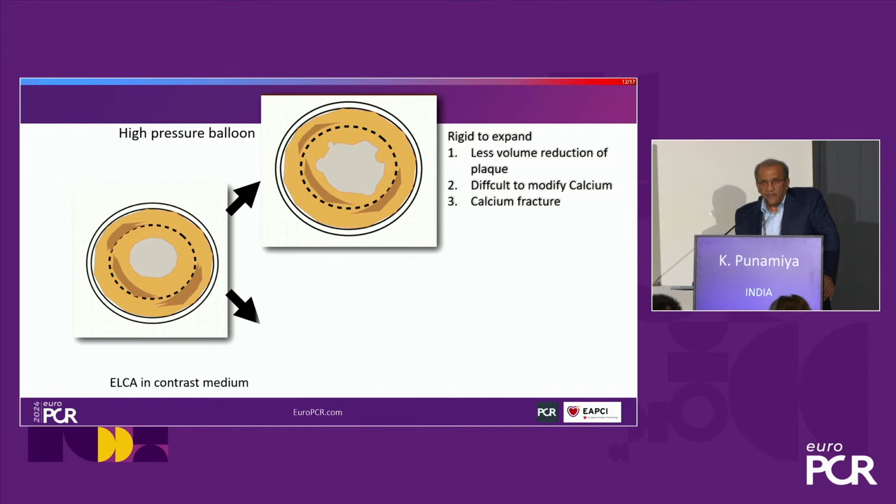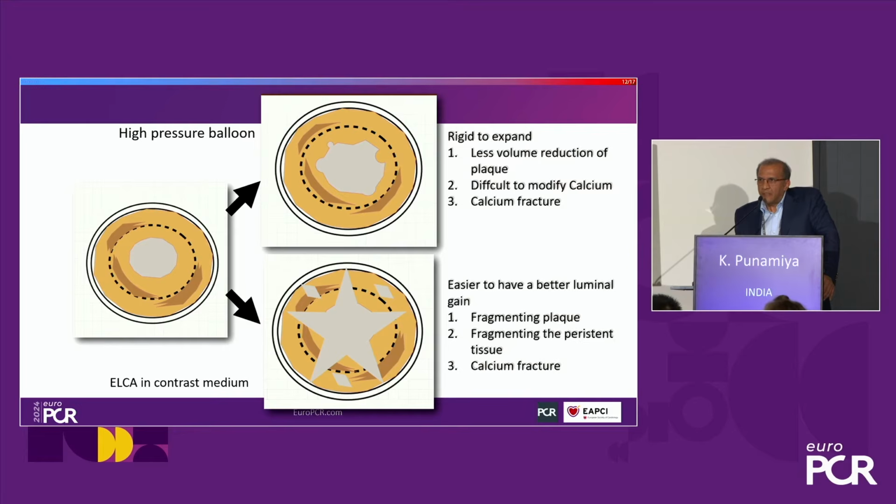However, when we use ELCA with contrast, it's like a little controlled explosion inside. And as Peter said, this could be as high as 100, 120 atmospheres barrel pressure that we create, which not just ablates the luminal stent area, but also goes into the peristent segments, allowing for better extrusion of the tissue with the subsequent balloon dilatations.